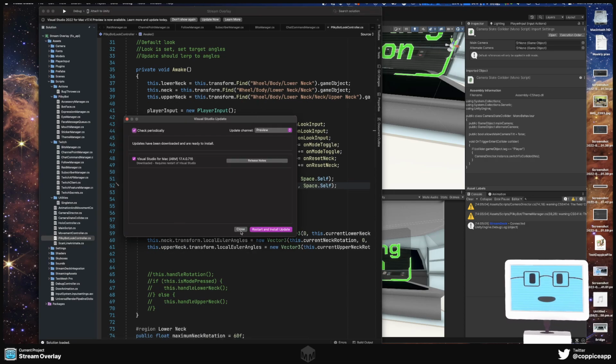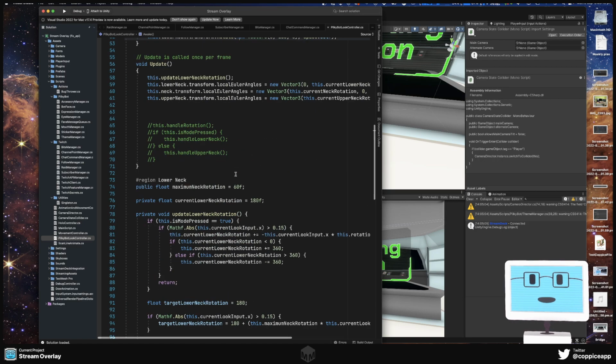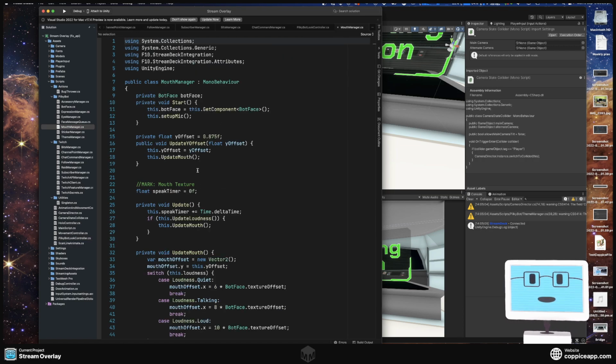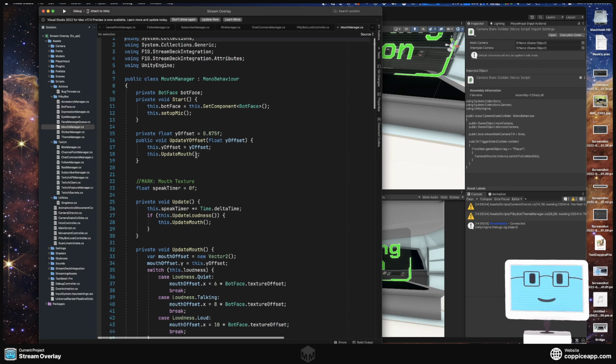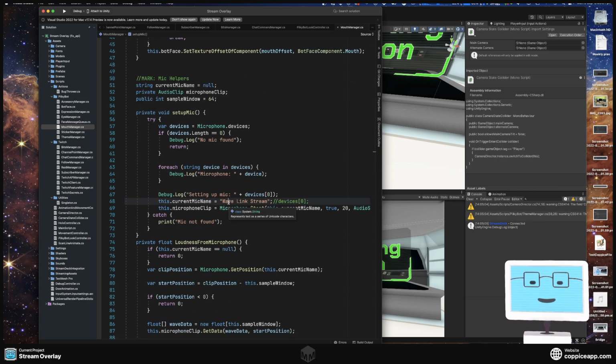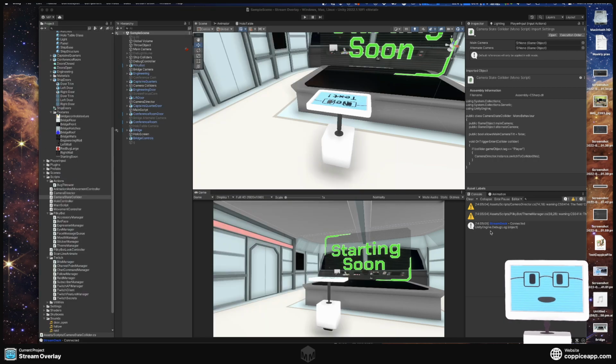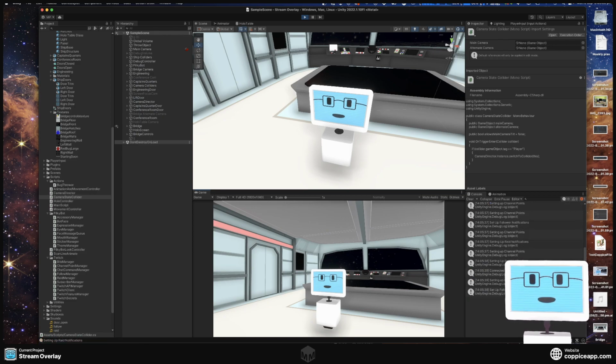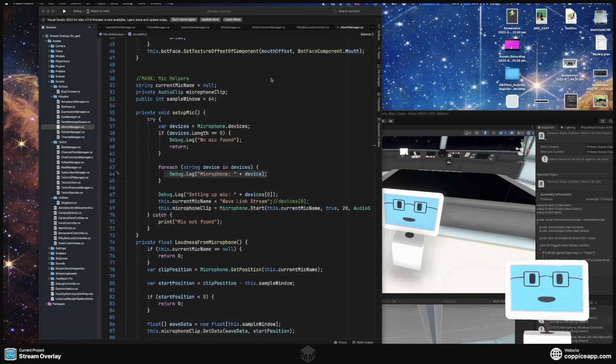What I want to test, let's close that, is if I go into our mouth manager, here we have a wavelength stream. So I'm going to start this up and there should be another wavelength option in here at the top. Wavelength microphone FX. We're going to give that one a try because that should be the monitoring, what basically comes through to my headphones.